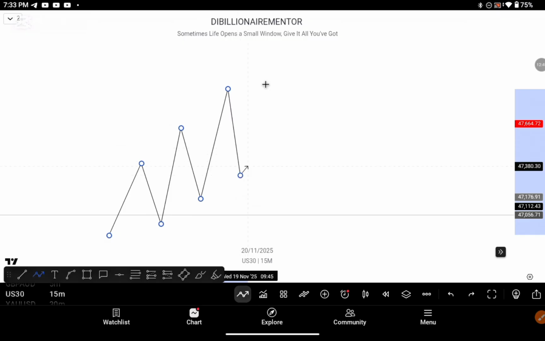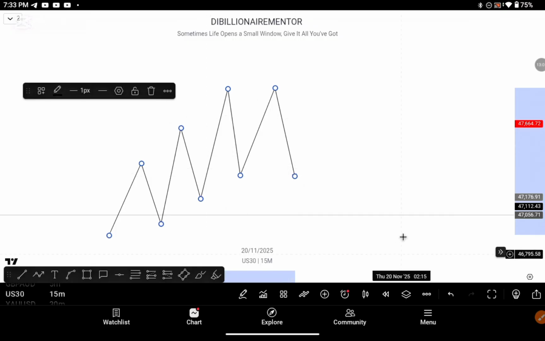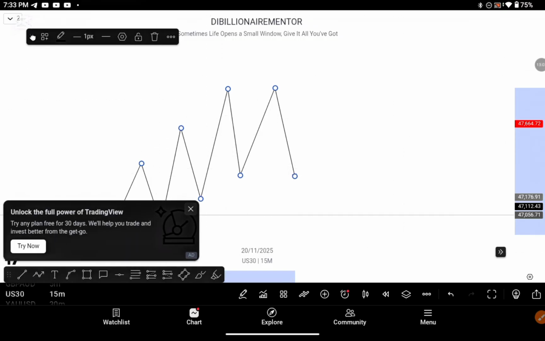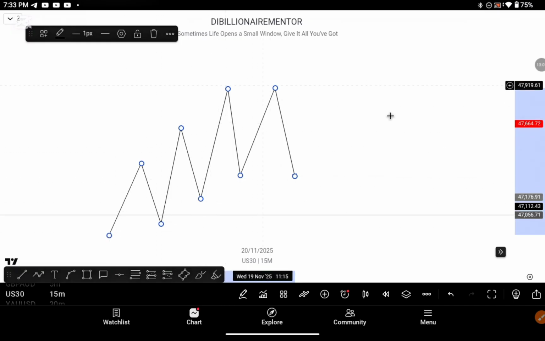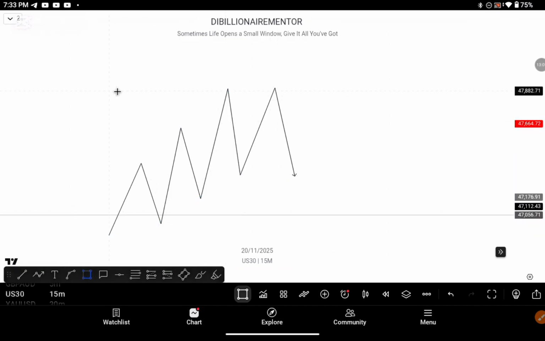What are we expecting next? Higher, right? However, instead of price giving us a higher high, it gave us what? An equal high. Do you understand? It failed to break this high, and then it came back again. We know that once price does this kind of behavior, it simply means our buy trend is now in jeopardy.